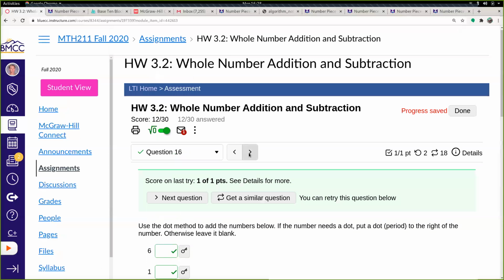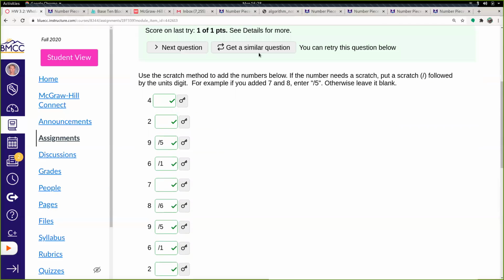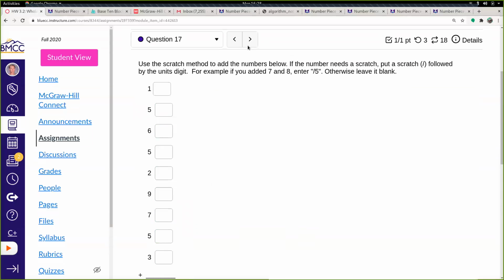Alternative to that is where we actually, let's see, oh yeah, this is the one I want to look at. So this one uses the other version of the scratch method, where we actually write the ones digit too. So 1 and 5 is 6, 6 and 6 is 12, so I go scratch 2 for the 12. And then I only keep track of the 2 now, because I have the scratch there. 2 and 5 is 7, 7 and 2 is 9, 9 and 9 is 18, so I would go scratch 8. Keep track of the 8.